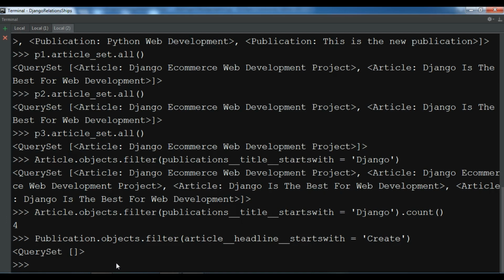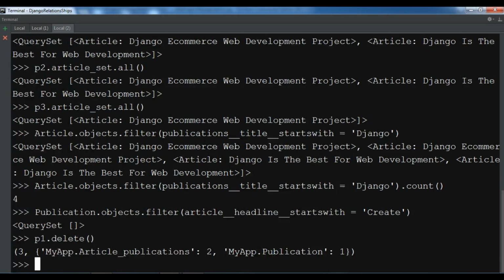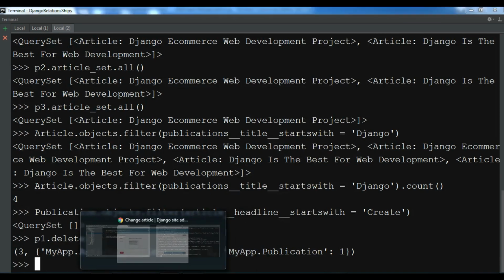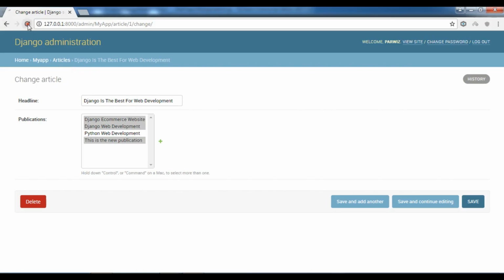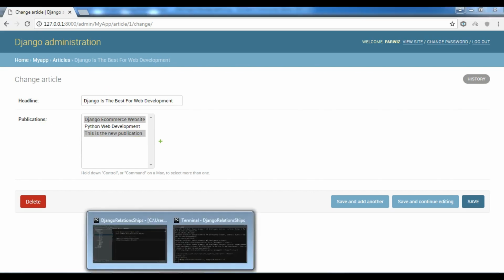After this, you can also do some deletion. If we delete a publication, its article won't be able to access it. For example, I want to delete the first publication, p1.delete, and if I check my Django admin panel, I have deleted that, so now my article doesn't have access to that publication.